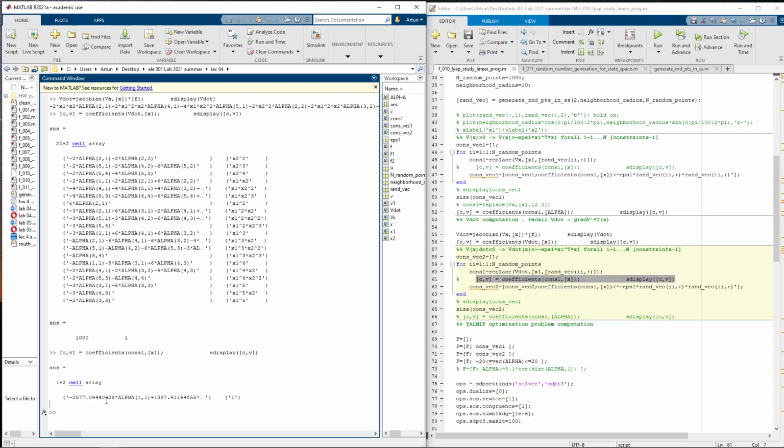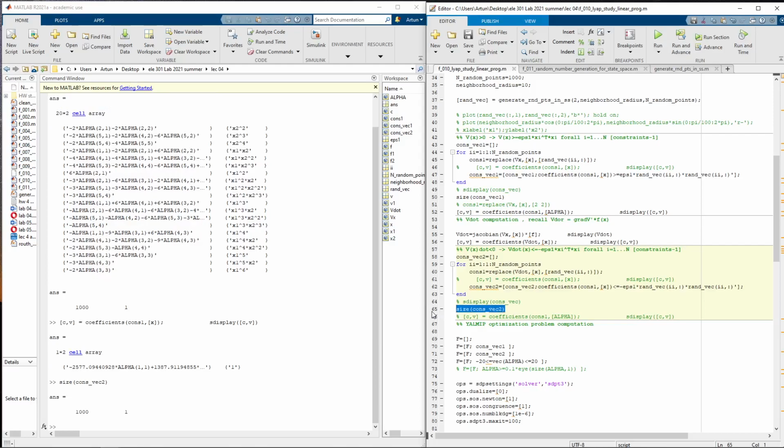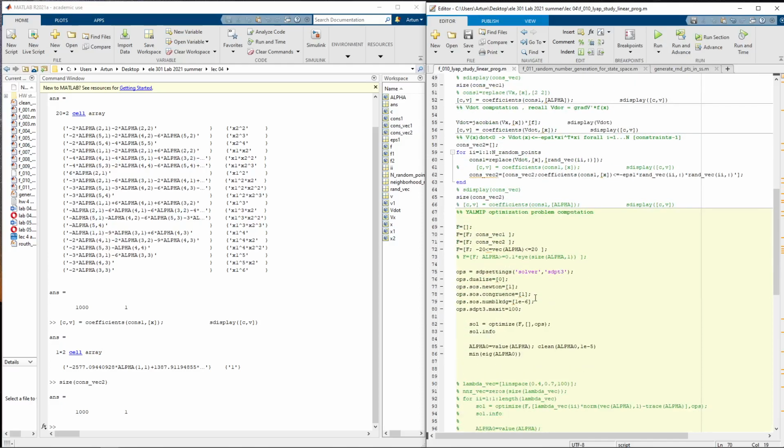Here this is the case. Again, these are some number times alpha 1 plus some number times alpha 2, linear, the critical part. Let's check the size of constraint vector 2. 1,000, that's great, since we have 1,000 samples.